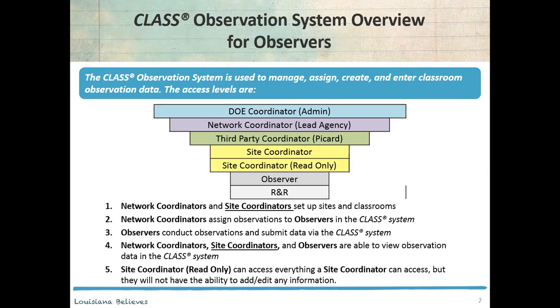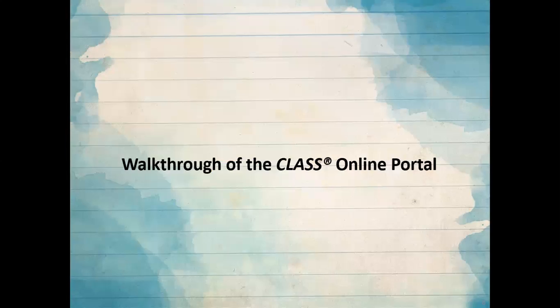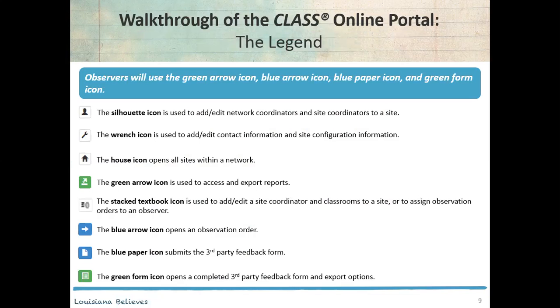For you, the observer, your only real interaction here is going to be logging into the system to see what observation orders you have, and then inputting your observation results once they're completed. And so now we're going to look at just what I just mentioned. We're going to look at how to do that and what the process is going to look like.